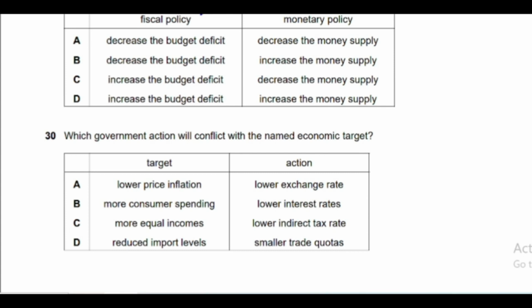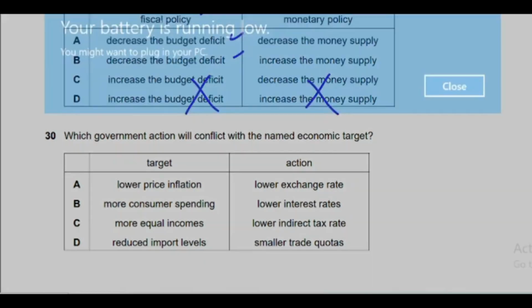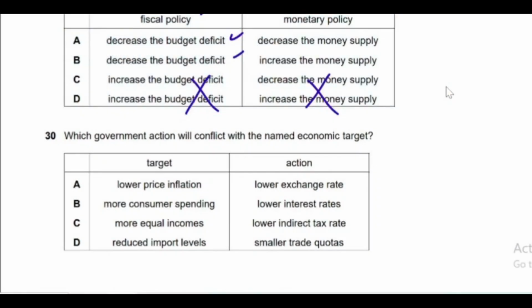So fiscal policy will cater national debt, right? So we should reduce budget deficit. So option A and B can be correct answer, and we can cross these two options now. Because when budget deficit decreases, it means we need not to get loans, so national debt will decrease instead of increasing. What monetary policy should, because we want to increase the price level, so it should be expansionary monetary policy. So option B is inflationary or expansionary monetary policy, in which we increase money supply, and when money supply increases, aggregate demand will increase and price level will also rise.